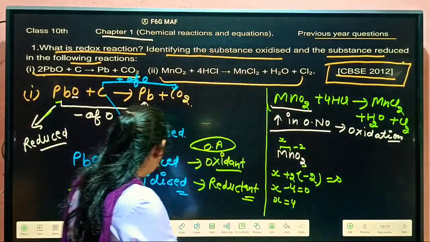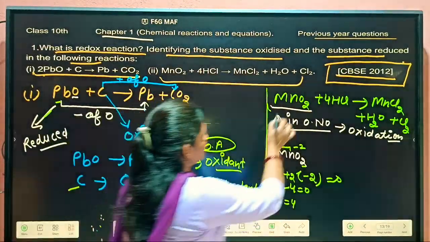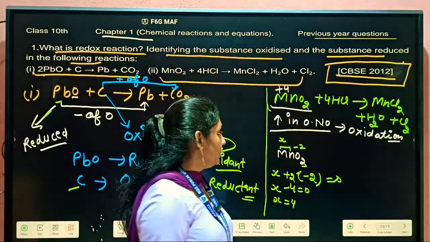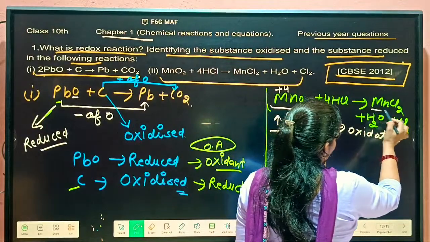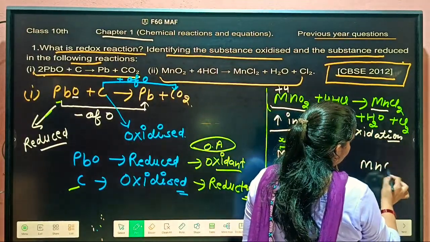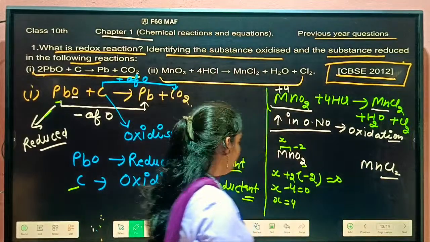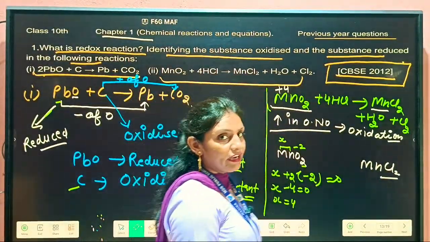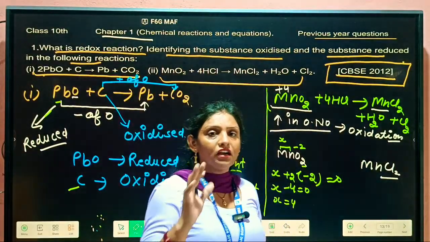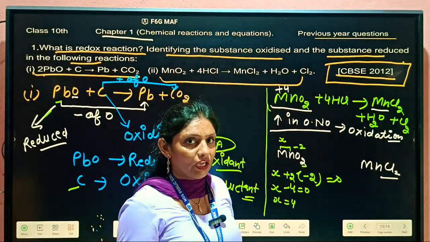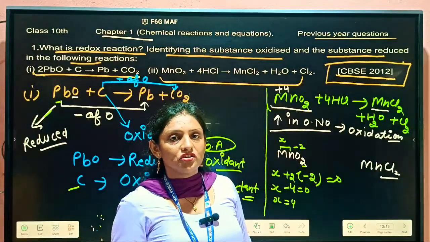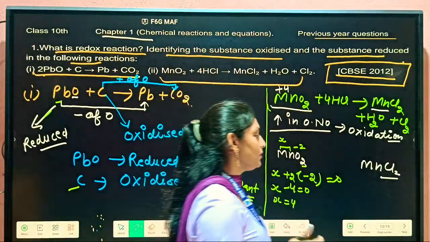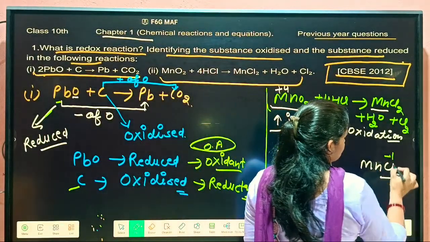Then students, here you can see at this manganese the charge is +4. In the same way, you can calculate for MnCl2. You know very well students, chlorine exists as Cl negative. After gaining 1 electron, it converts into Cl negative, and Cl negative has the configuration of argon, a noble gas configuration. Okay students, so it is stable. So here chlorine exists in -1.